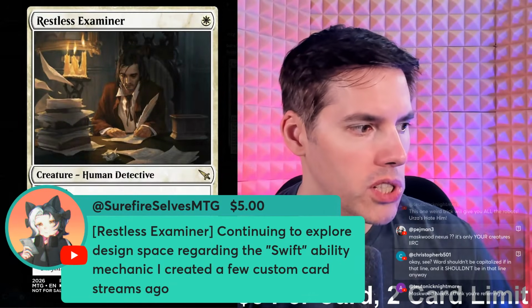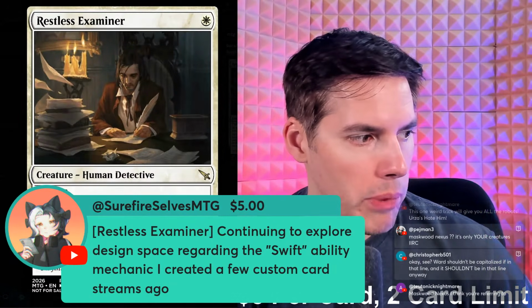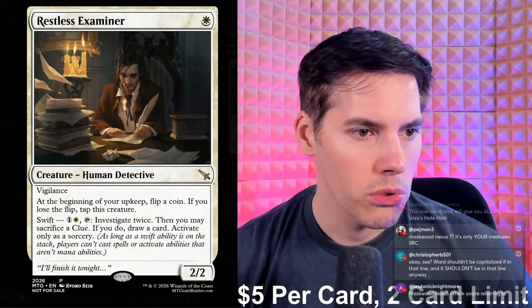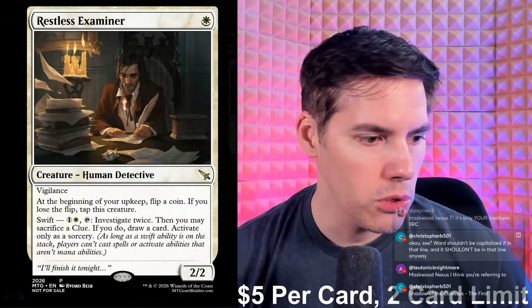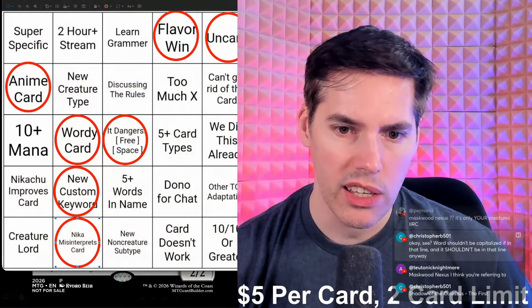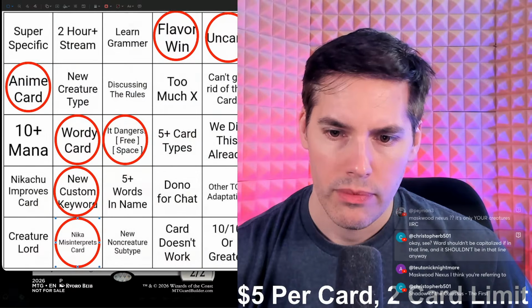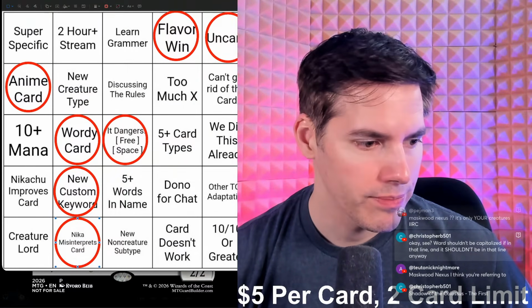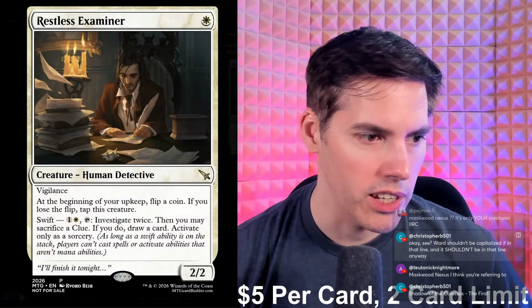Continuing to explore design space regarding the Swift ability mechanic I created a few custom card streams ago. So we've got a white... do we all remember there's a bingo card here? Are we missing anything here? Or nothing? We haven't missed anything. I don't know. You guys are in charge of this thing, not me.